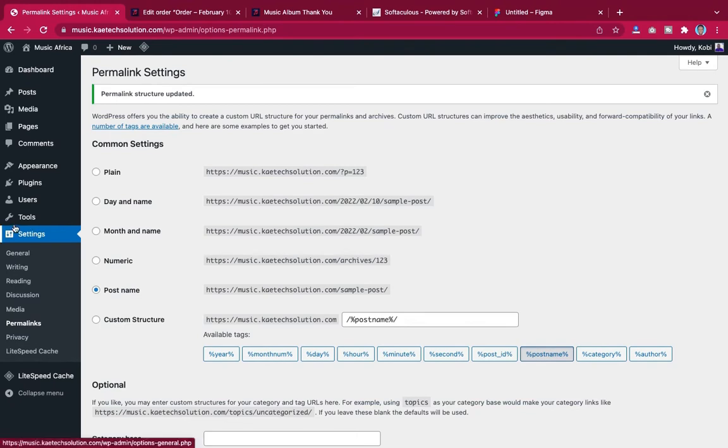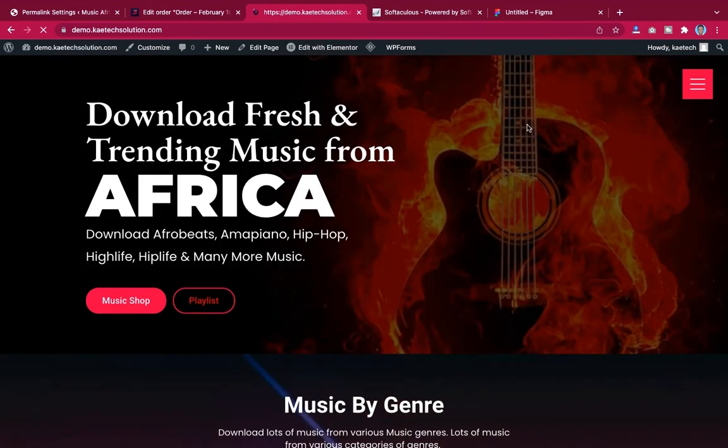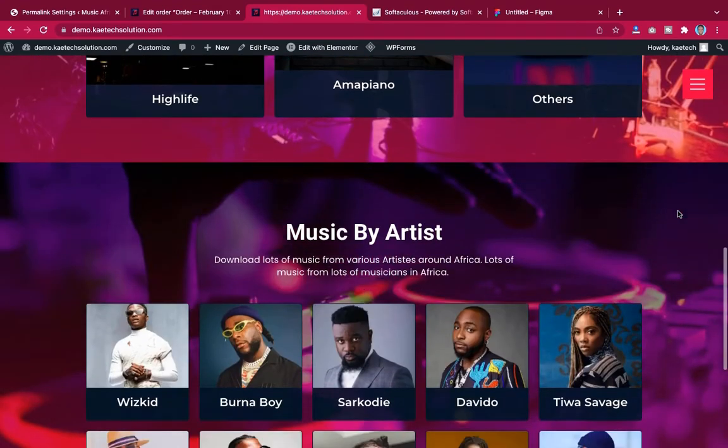Now the first thing we need to do is to install a theme. Okay, to install a theme. Now as you see this website over here, a theme is running it, even though everything was designed from scratch. But you need something, the structure of the website, to be able to do the designs that you have to do.